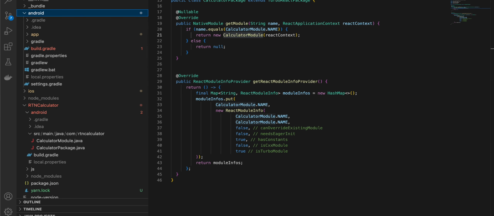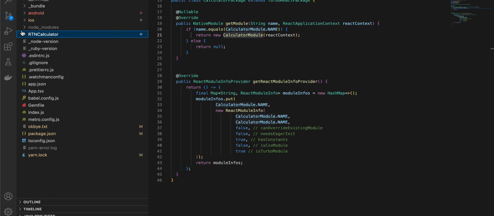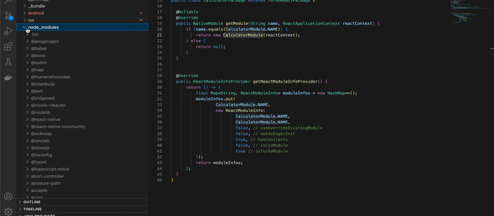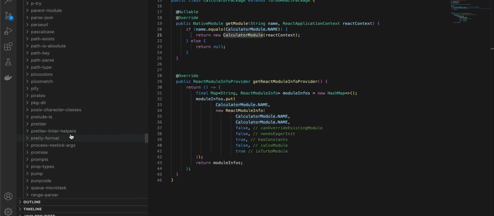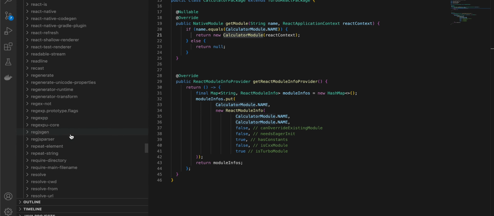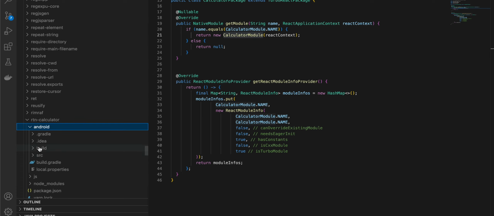Okay, once you run that command, it would do some kind of code generation. To check, you have to go to node modules, then search for rtn calculator. See here. Then you have to go to Android, and you should be seeing this build folder.